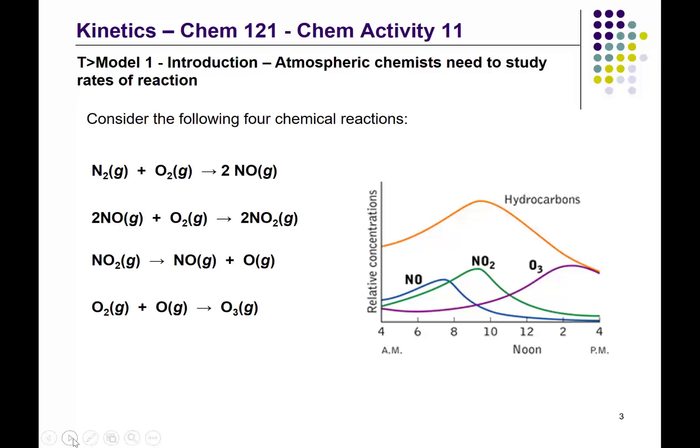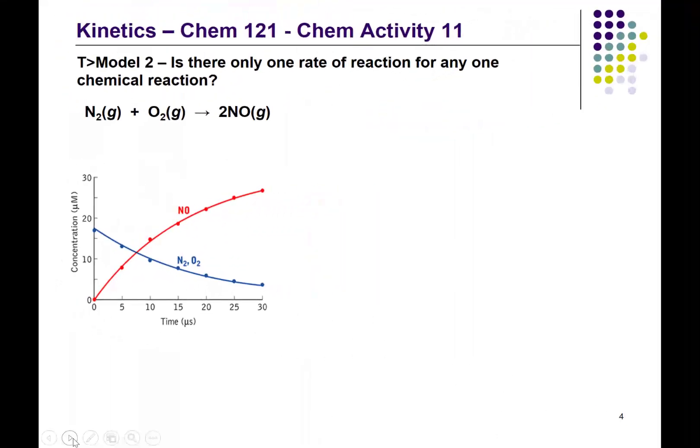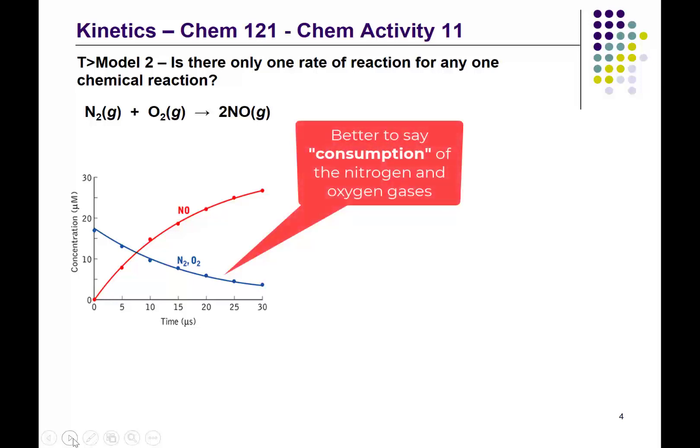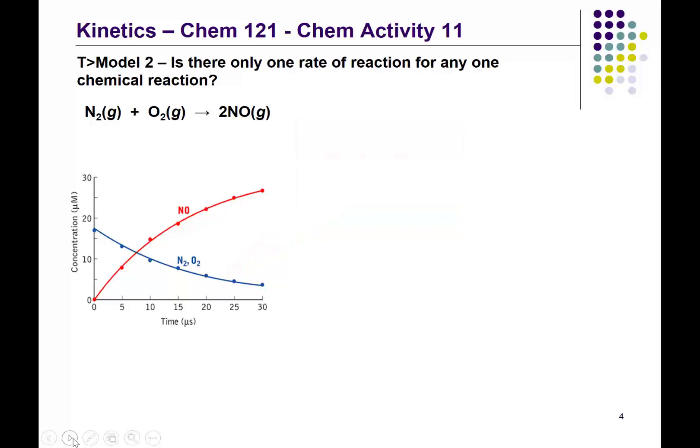This would be relatively important for an environmental chemist. Now I'd like to take one of these reactions and focus on how we monitor, or what we're looking for, when we measure the rate of reaction. For this first reaction between nitrogen and oxygen to produce nitrogen monoxide, I'm showing the balanced equation and a graph that shows the generation of nitrogen monoxide over time and the decomposition of nitrogen gas and oxygen gas in that same time frame. In these plots, the y-axis shows concentration and the x-axis shows time. Because measurements are made over a very short period of time, they are shown at the micromolar level and microsecond level.